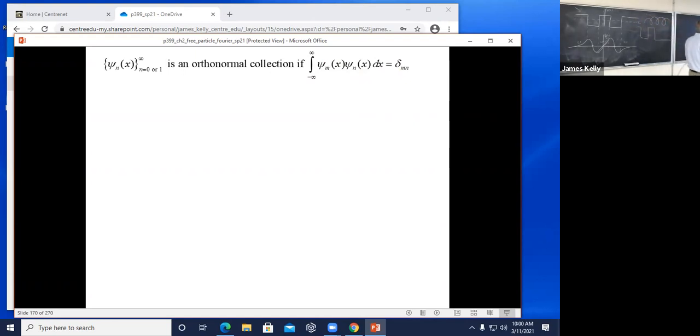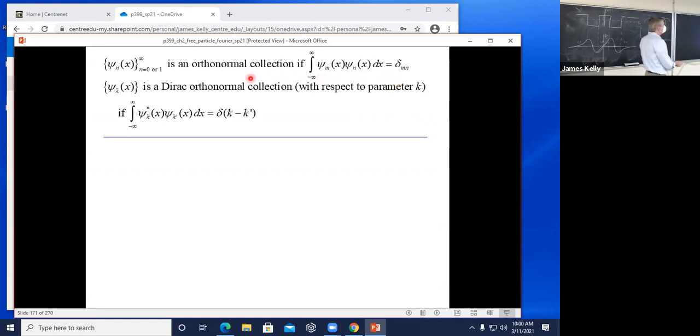So orthogonal and normalized. Now we're saying if we have a continuous collection of these solutions to the time-independent Schrodinger equation, maybe for k between minus infinity and infinity, any real k value, then we'll say it's Dirac orthonormal. And in this case, because the delta function involves a k and not something like the energy, we have to specify what parameter it's Dirac orthonormal with respect to. But Dirac orthonormal with respect to k means when I take the inner product between two of those continuous collection of functions, I get delta of k minus k prime. And well, you might say, that's a neat symmetry. We got two different kinds of deltas, but it's going to be very useful to us exactly the same way the Kronecker delta is useful to find those coefficients.